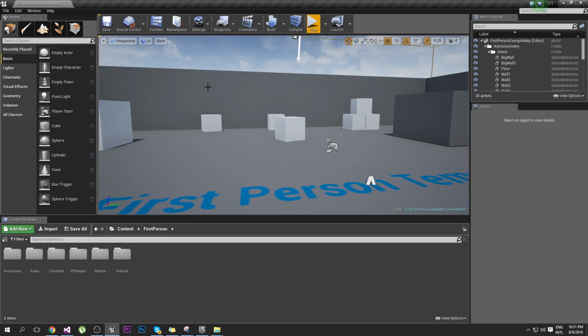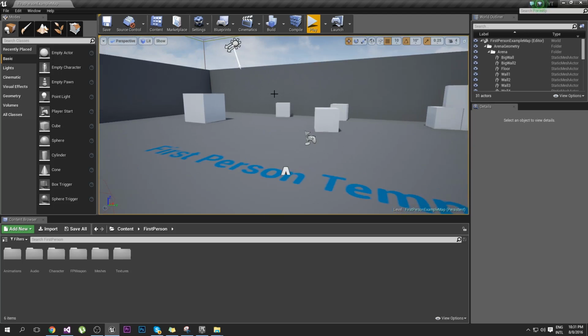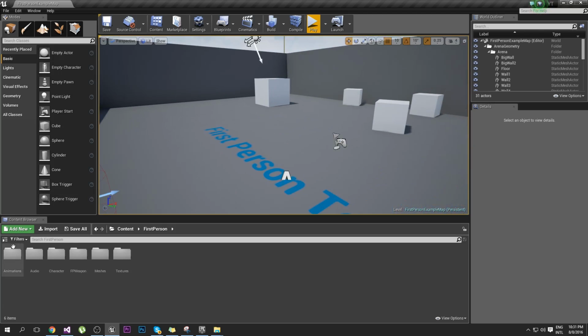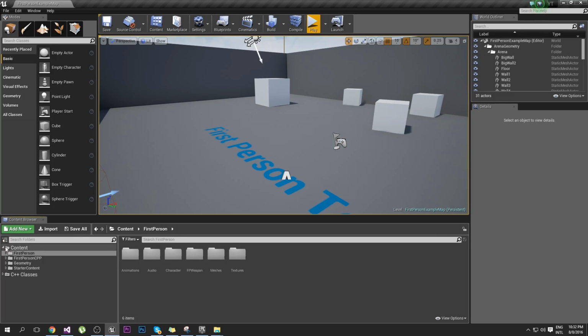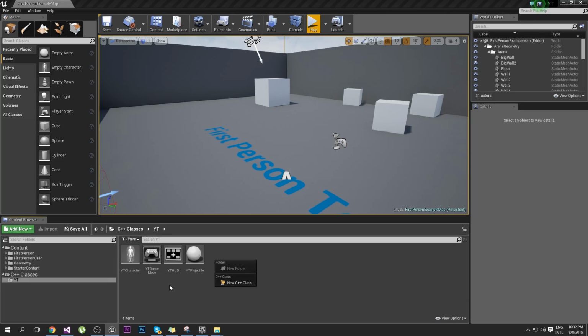And you know what, why not get started? Let's just write some code. First thing we're going to do is click on the sources panel, so just click here and then go into C++ classes and then your project. So let's add a new class. You can see these are the classes here that are currently being used. Let's make a new one.